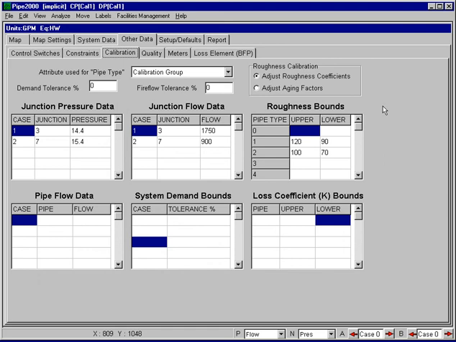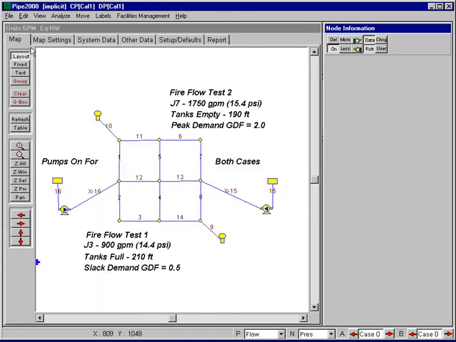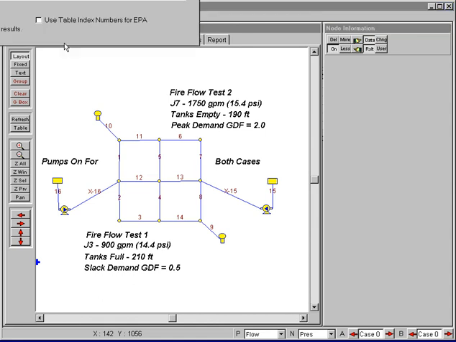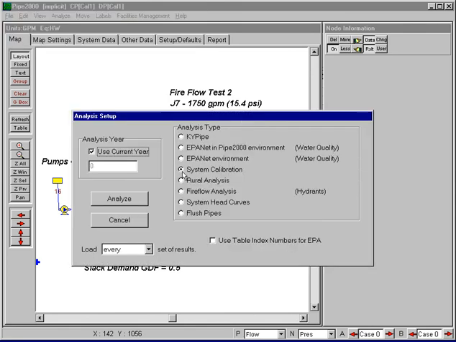Okay, this is the sixth video in our series dealing with model calibration, and in this video we're going to show you how to actually launch a calibration analysis. So once you've input all of your data, and here we've got the data associated with our calibration menu, we might go back to the original system map, and then we can launch an analysis directly from the little Analyze button. We'll drag that down, click on Analyze System, and I will drag this menu here into our viewing area.